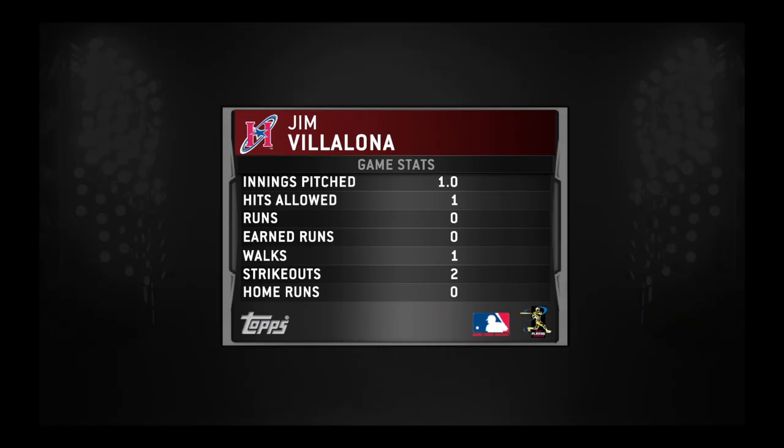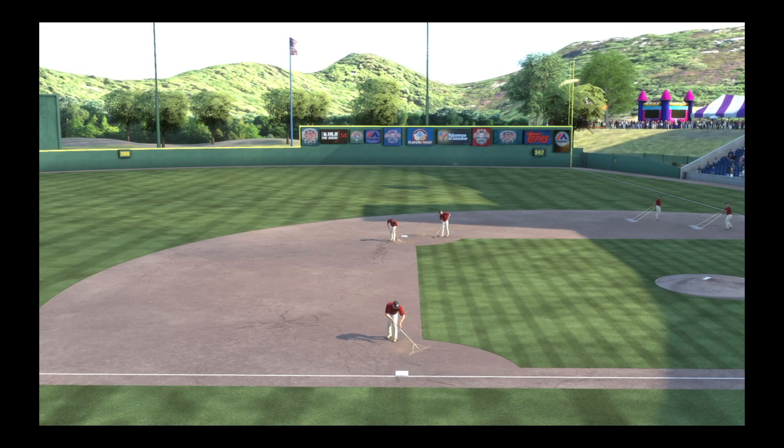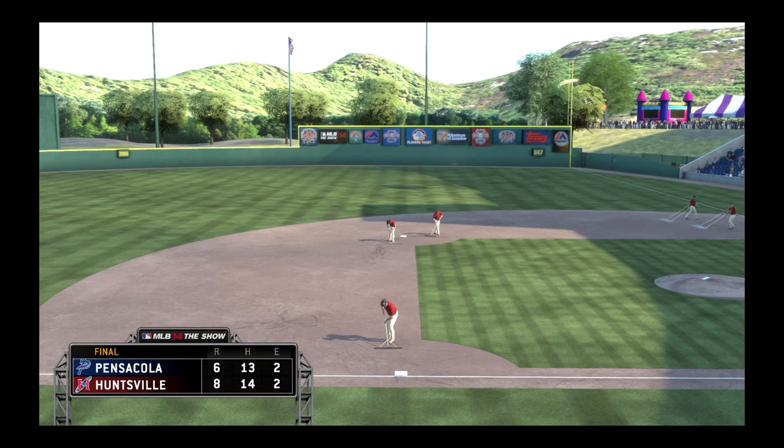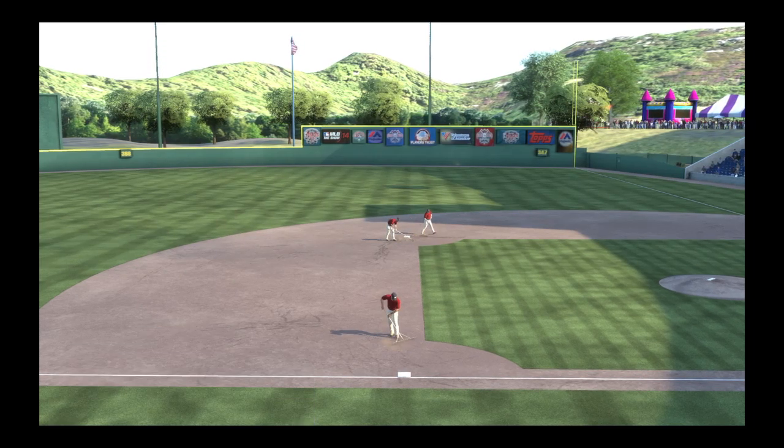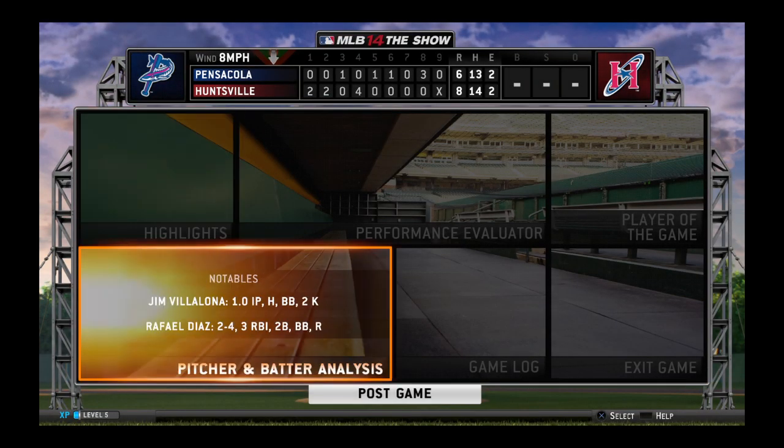And boys, probably a handful of deserving candidates for our top player of the game award, but what do you say we go ahead and give it to the man who shut the door out of the pen? Yeah, it's nice to have someone like this that you can call on to finish things out for you, and he came on to slam the door shut.